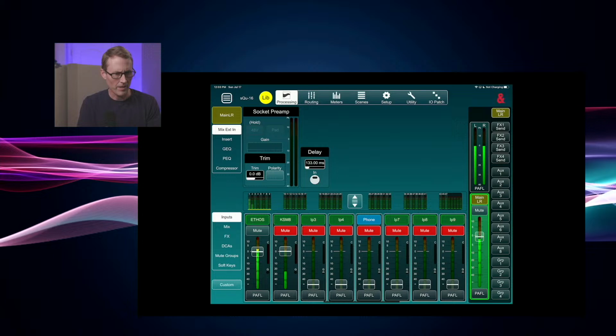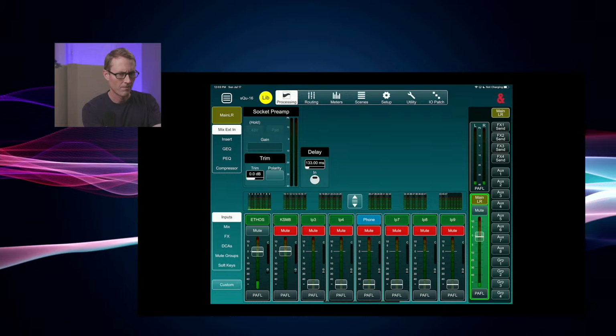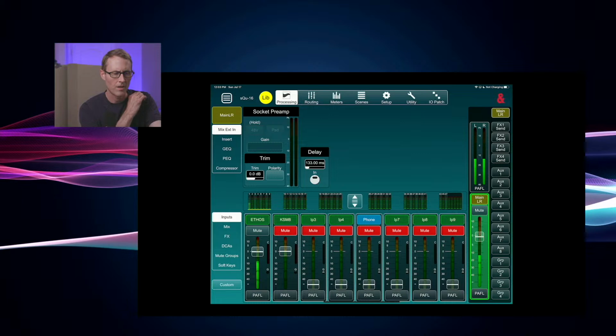If I go to the mix here, there's no delay applied right now. And I don't know why I would need to apply a delay since I'm going directly into camera. But we can go ahead and apply that. Let's go ahead and see. I'm going to do a clap here.